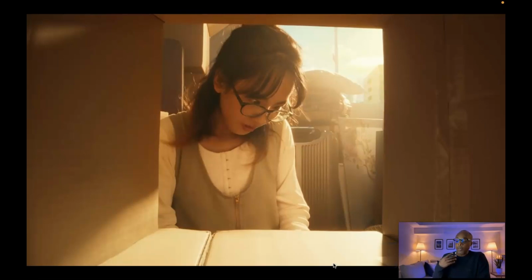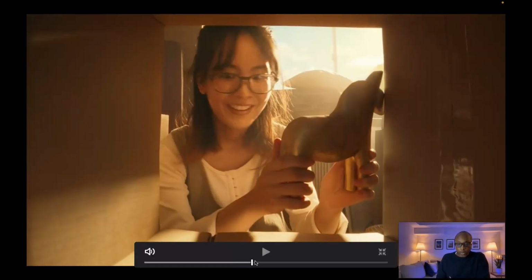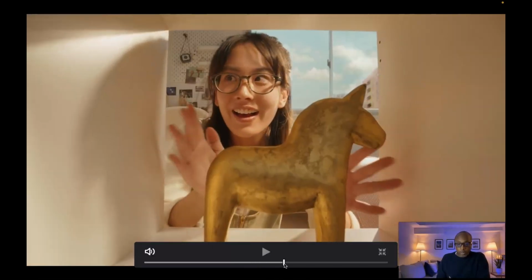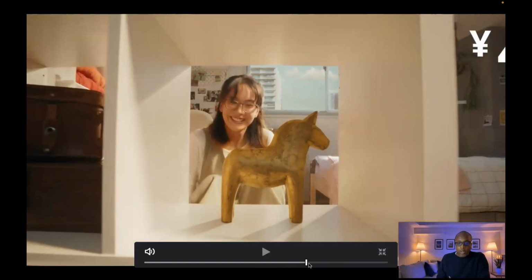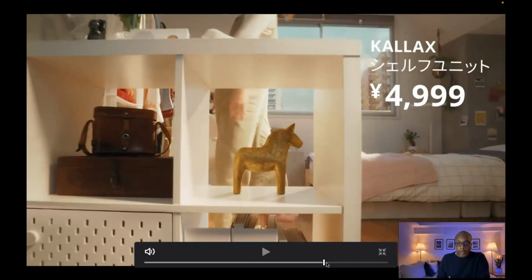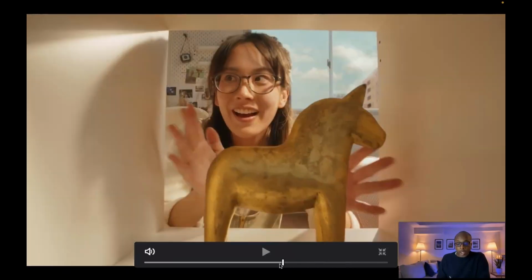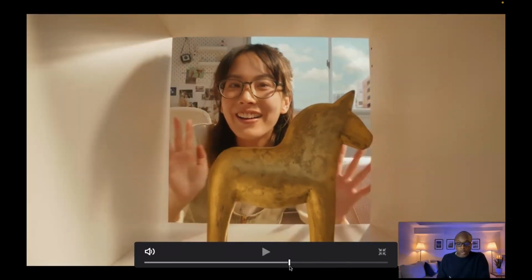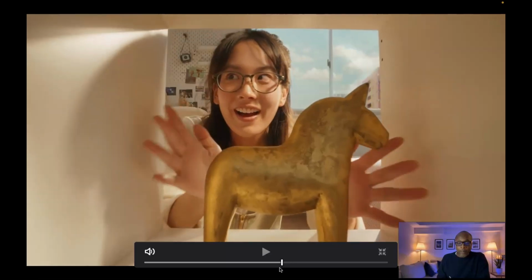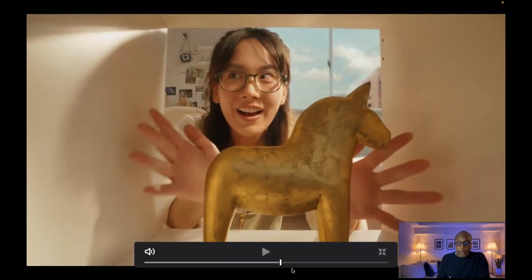So I'd like to talk about my last point, the midpoint contrast change, or the change from low-key lighting to high-key lighting. So when she puts the figurine down, boom, everything changes to high-key lighting. Suddenly her house is all reorganized and beautiful. Okay, so that change comes at basically the 8-second mark of the commercial. This commercial is 16 seconds, so basically at the exact midpoint.